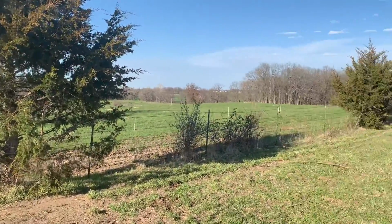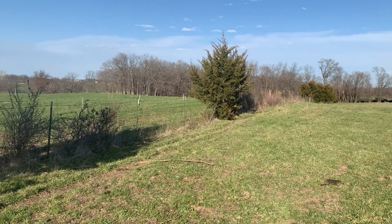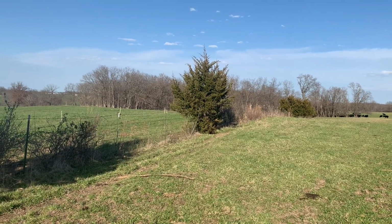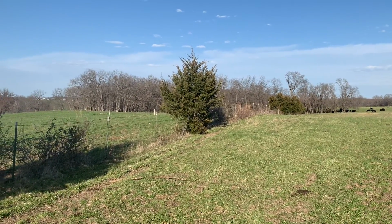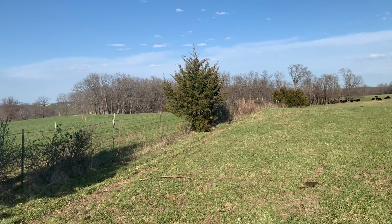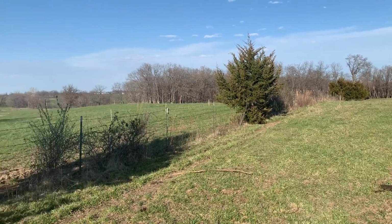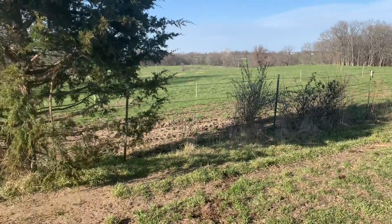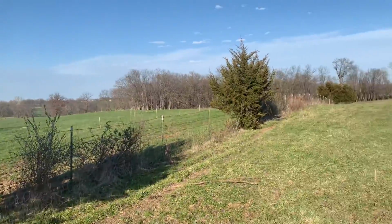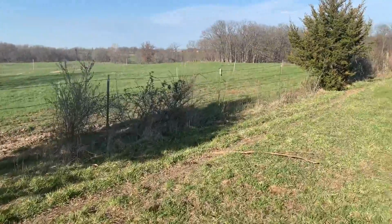This is kind of what it looks like before. These cedar trees, this fence hasn't really been cleaned up. I'm 29. My grandpa passed away when I was 8-ish, and dad paid a fencing guy to come through and patch things up about, I don't know, 15, 16 years ago, maybe 20. It's pretty rough, so nobody's really touched it since then. I had goats, they helped clean things up, but they weren't going to work on cedar trees about that big.